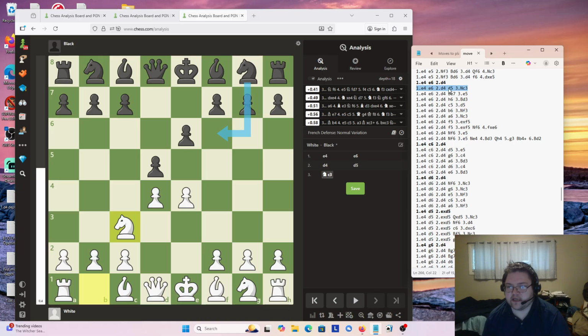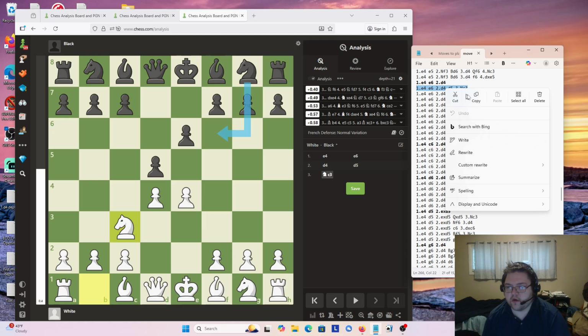To continue, I want to get move 3 for black, and then what move 4 would be, and then I want to do move 5 and move 6. So I'm just going to show you how to do it, that way you can do this on your own, because I don't think I'm going to be able to do all of this on screen.